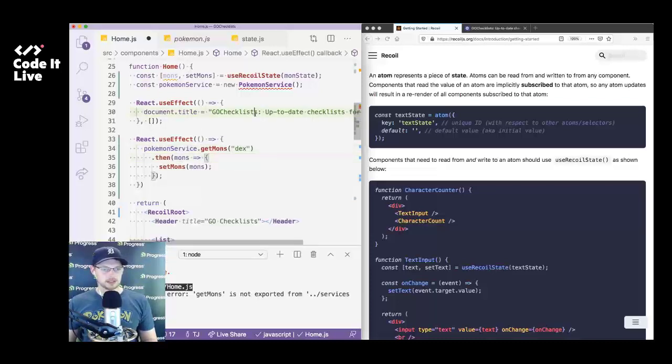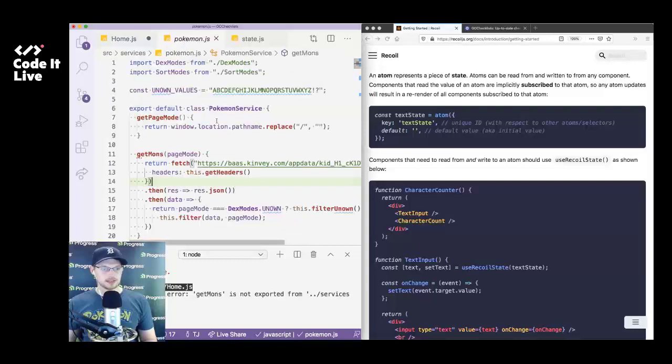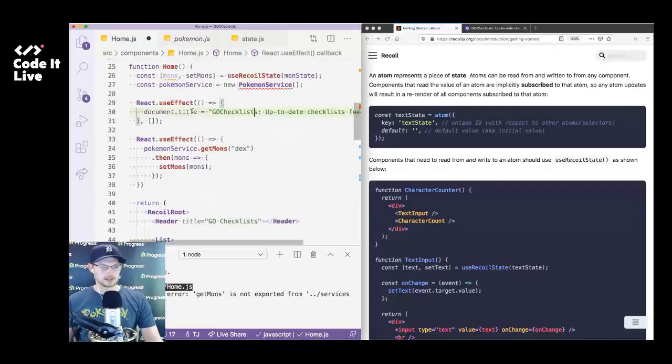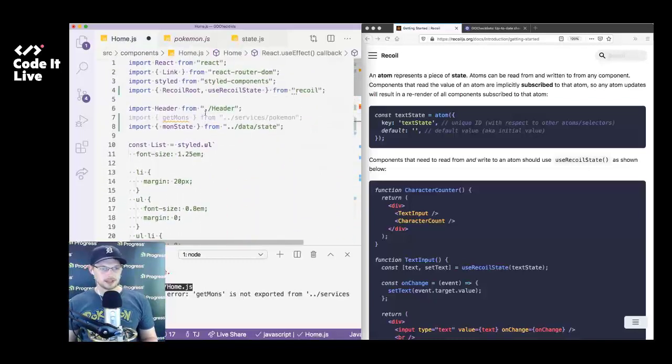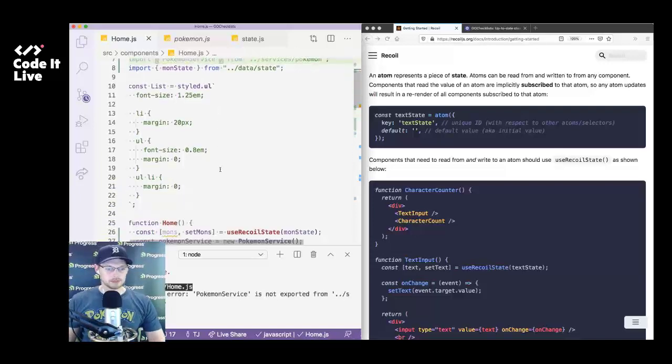Let's do this. Why doesn't it like the constructor? Pokemon service is not defined. Did I not? Oh, yeah, duh. Okay, so we'll import this.